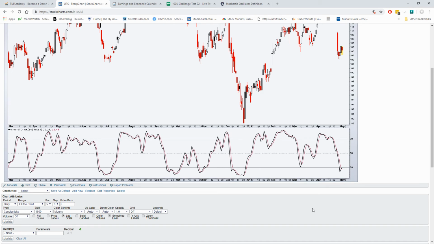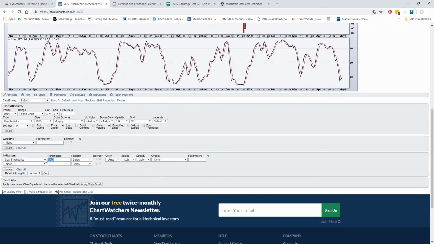Why? Because I think the momentum story that the stochastics tells with the 14 and 3 is too herky-jerky. It's too wild. There's too many swings associated with it, and there tends to be a lot of whipsaws. And that's not very fun. My favorite view when it comes to the stochastics is this parameter of 39 and 1. 39 days, and the 1 just saying, hey, we don't need a moving average. We don't need a percent D. All we need is the percent K. That's it.